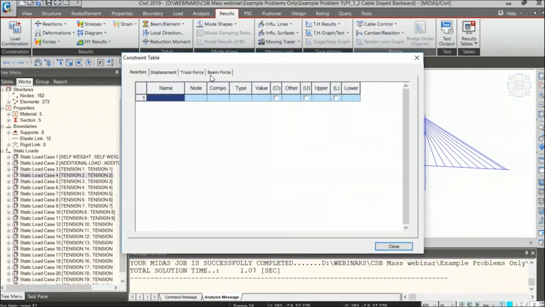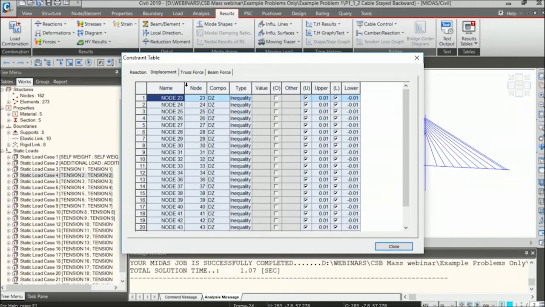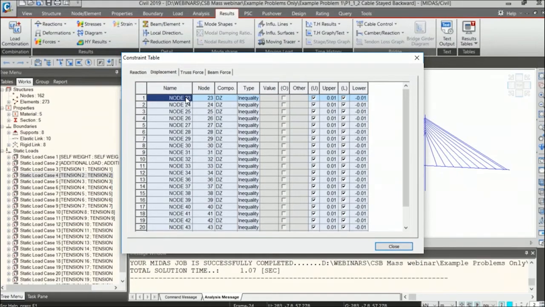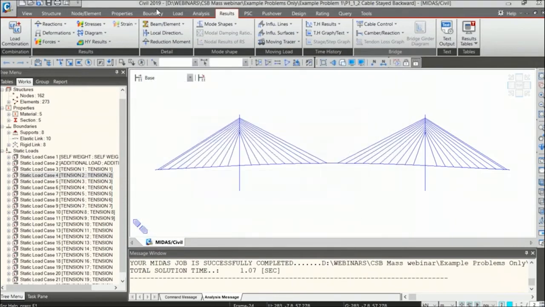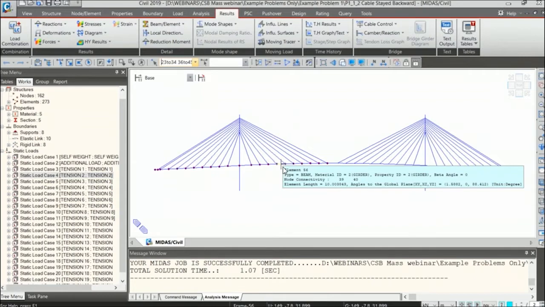Here I've already defined some constraints which are my displacement constraints. Node 23 to node 45 are these nodes. I'm giving the displacement constraint as an inequality condition of minus 0.01 mm to plus 0.01.